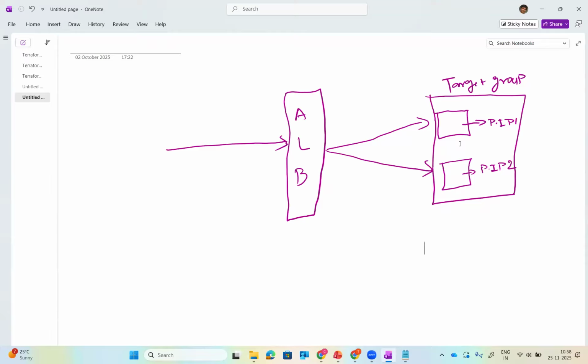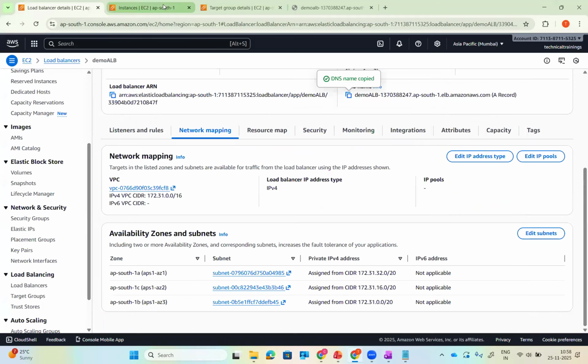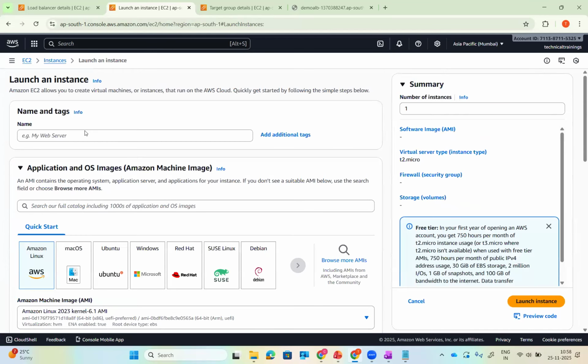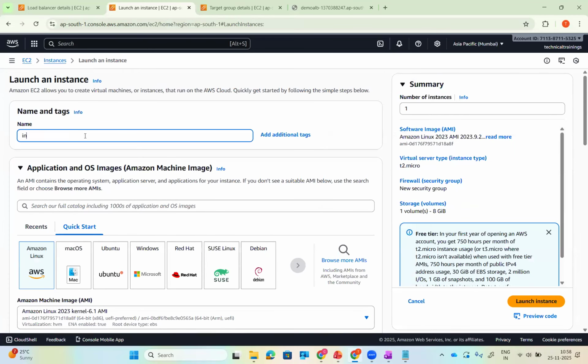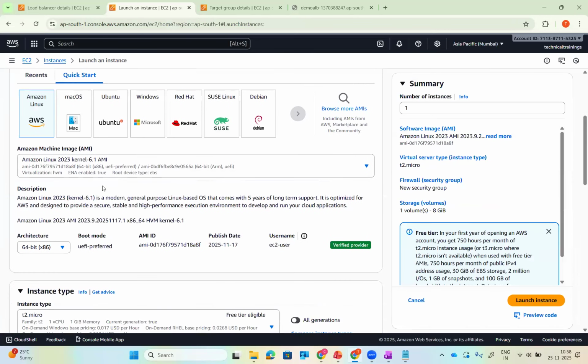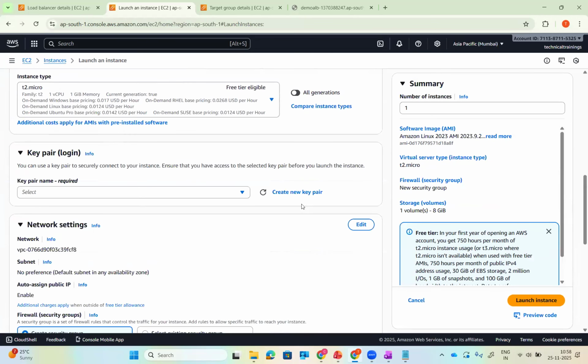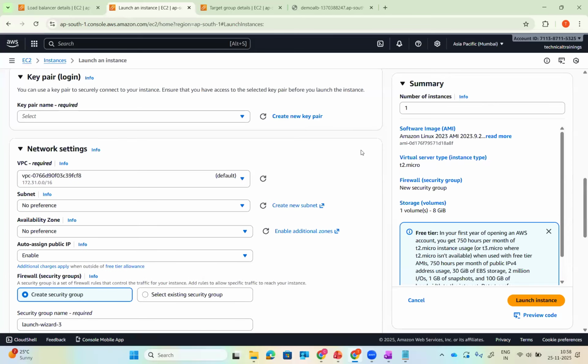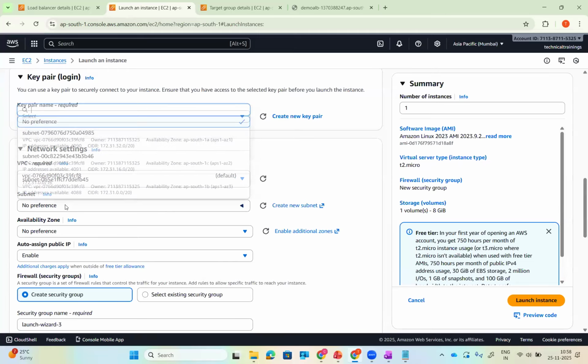But when we create an EC2 instance, don't we have an option to select the availability zones? We have options, I'll show you. For example, when you launch an instance, give a name to the instance, instance demo. Choose the machine image, and the key pair, let the key pair be the same, an existing one. Now here you see VPC.